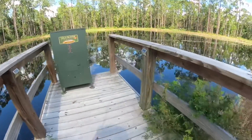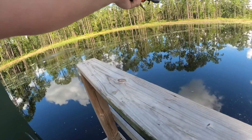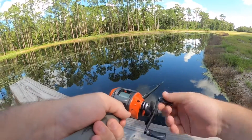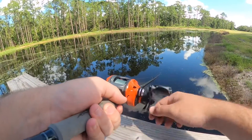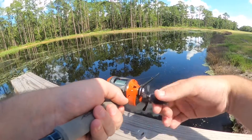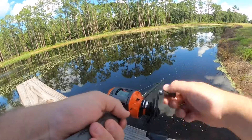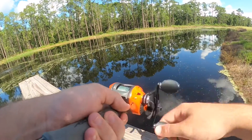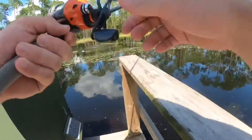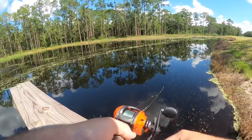Let me try and cast it over there — we saw this fish jumping earlier. He hit it! Hit it one more time. Don't seem like you want it. You never know — they might hit it right before you get up on the dock. Let's try that again; I know I had something hit it. He didn't take it.